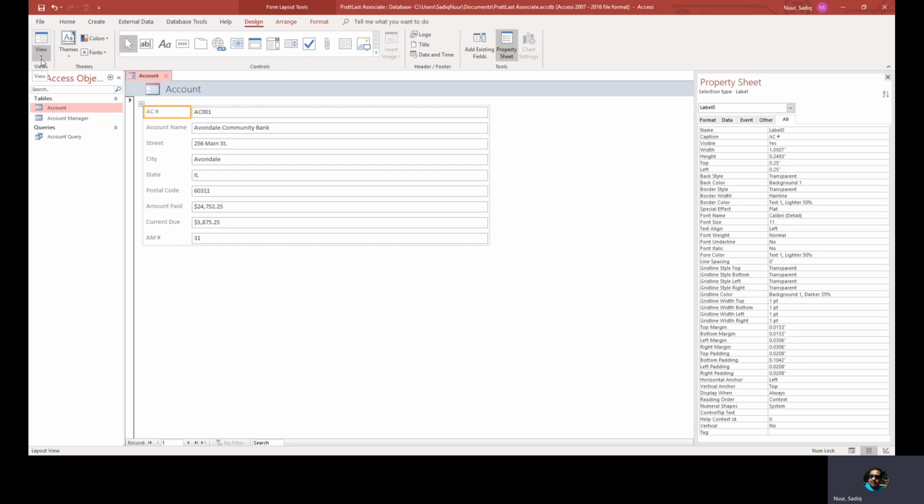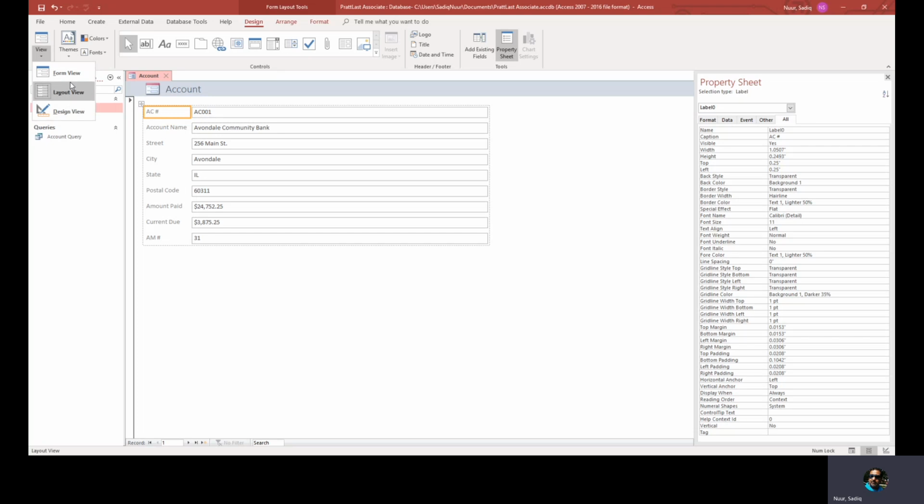You see the ribbon that says View. You will click the down arrow and you see I'm on layout view. Whenever you see the orange around the boxes, around your labels or your text boxes, that means that you are in layout view.